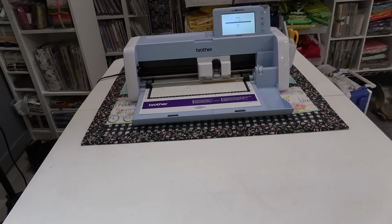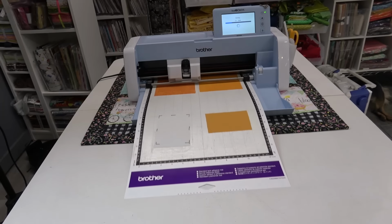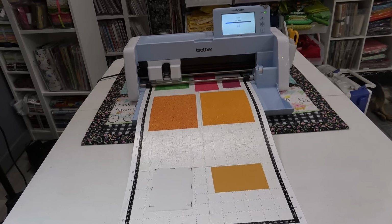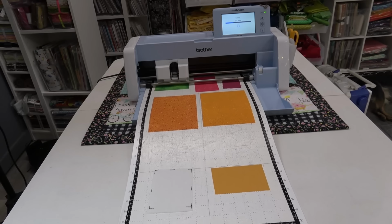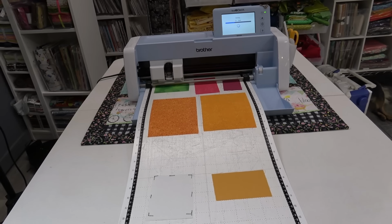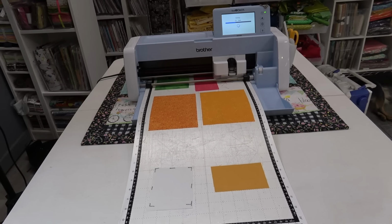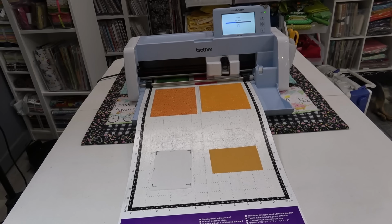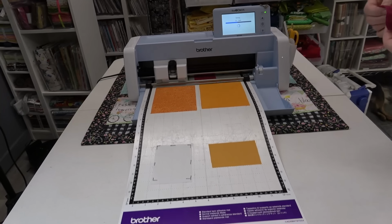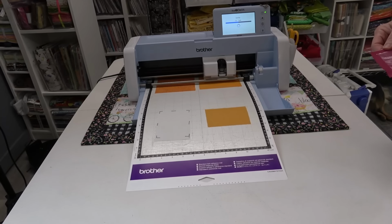cut everything on a brand new mat. I would cut it paper side down and mirror, be sure to mirror your pieces. Otherwise, you can do this just like this on a low tack mat with no problem. Uh-oh, we got a problem. That's an issue. So I have to recut that. I guess it just wasn't stuck down very well.